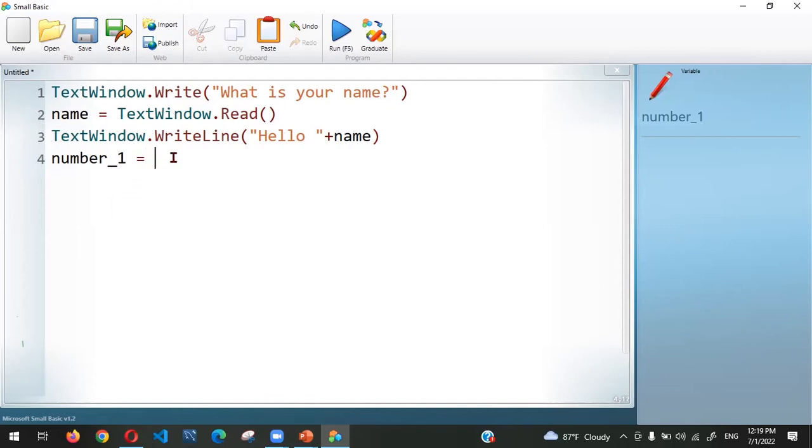Here I am going to store the value 20. So this variable's name is number underscore one, and it holds the value 20. So a variable has a name and a value.